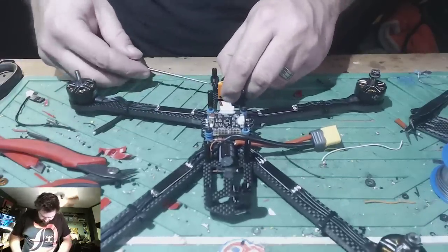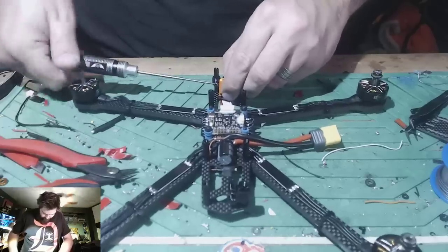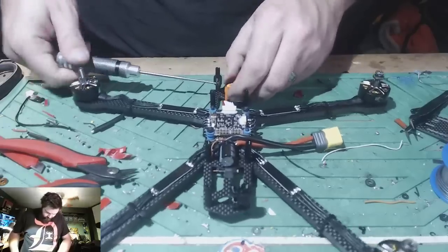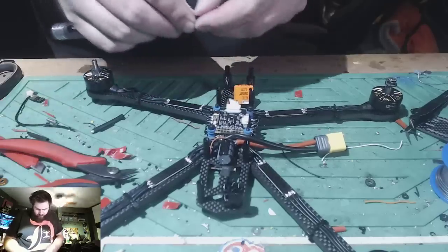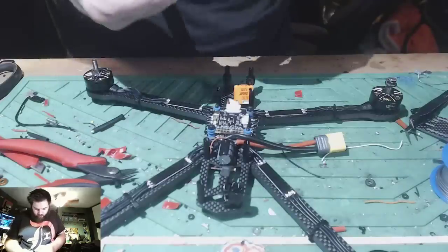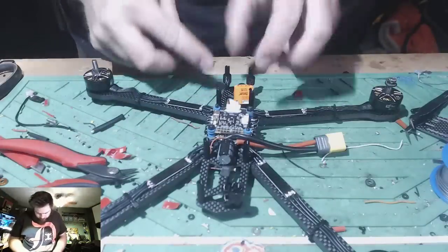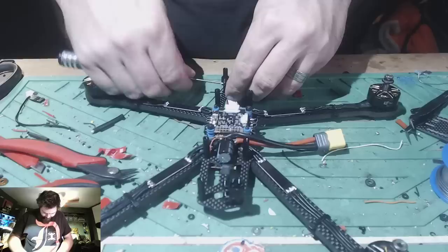So right now I'm just mounting up the camera. Don't need the spacer. No, I got it upside down too. That would have been bad.